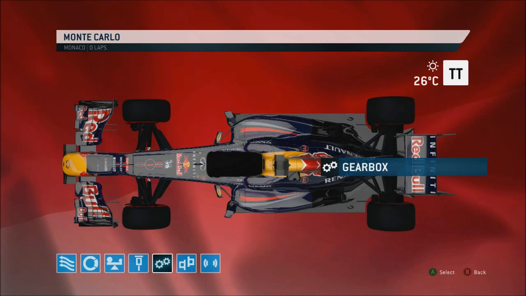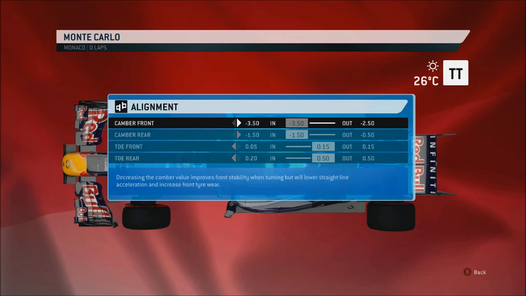So moving on to the alignment, sorry, not the gearbox, and that's the same as just about every other track. Full camber to the left and toe all the way to the right.